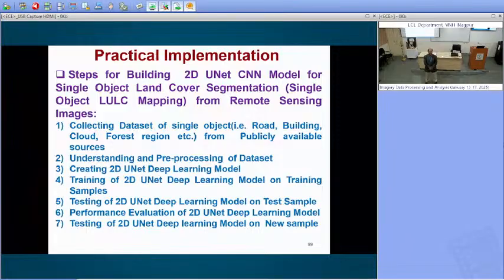New samples means samples not there in the data set, like random ones you have captured from other sources. For example, you have trained on data from Mangalore city, or let's say Nagpur only, so maybe a specific area you have chosen. For training you capture the big area, so some you have used for training and some for testing, right?